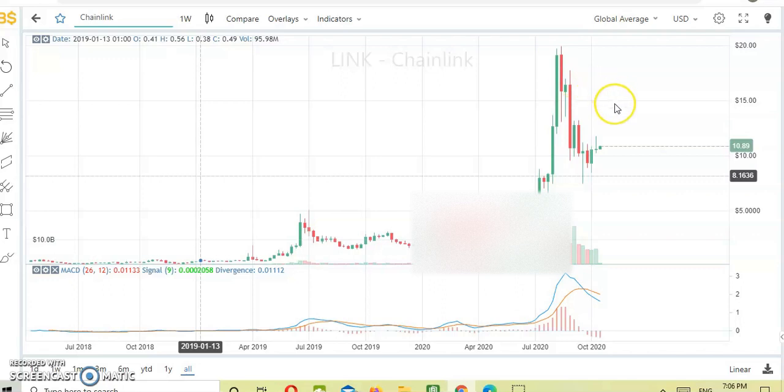Most probably we're going to hit $15 over the next weeks, but again, in terms of cycle, here we're in the descending phase of the Gauss curve for the weekly analysis. So let's see. What we want to see is the ascending phase, the first phase of the cycle. Before buying Chainlink, we need to see both the two curves oriented upwards, okay?